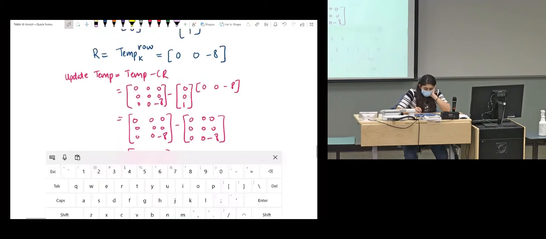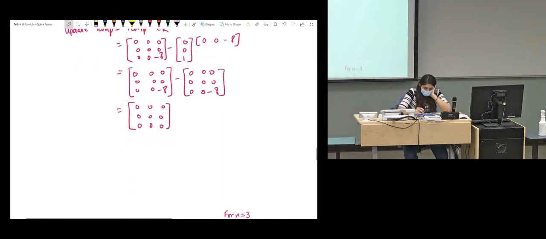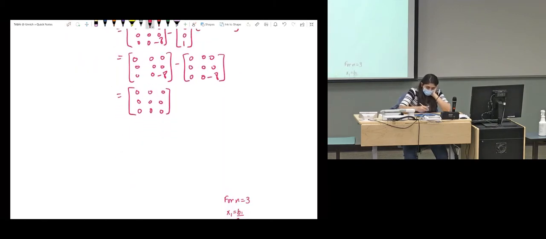So everything's good. The last thing left to do is we want to update our L and U. So I'm going to write down L, the current value with the row.